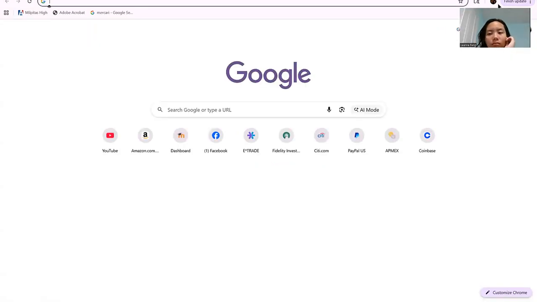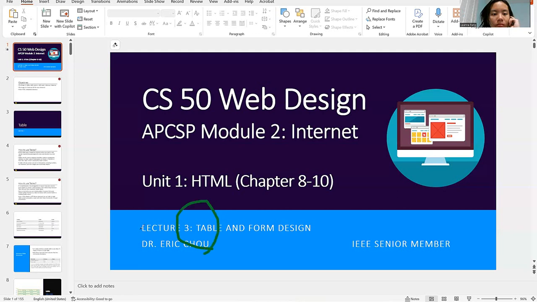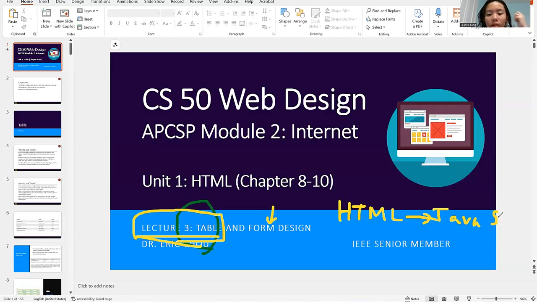So today we are going to continue to work on the phone design. Last week we worked on the table. There's still some topic in table, but I don't want to go too deep on the table because we want to save some time. So I will try to do form today, and then we are about to finish HTML. After we finish HTML, we'll jump directly to JavaScript, okay? Is that okay?